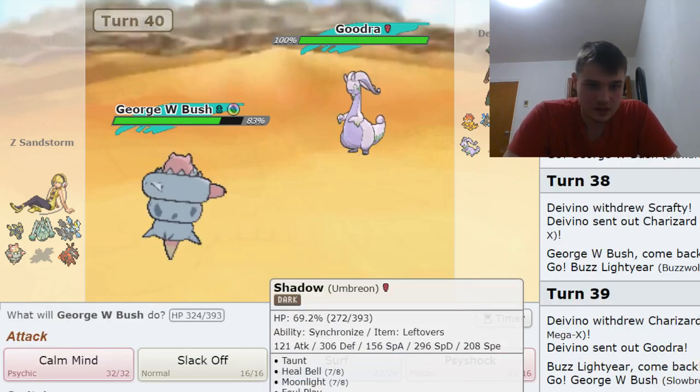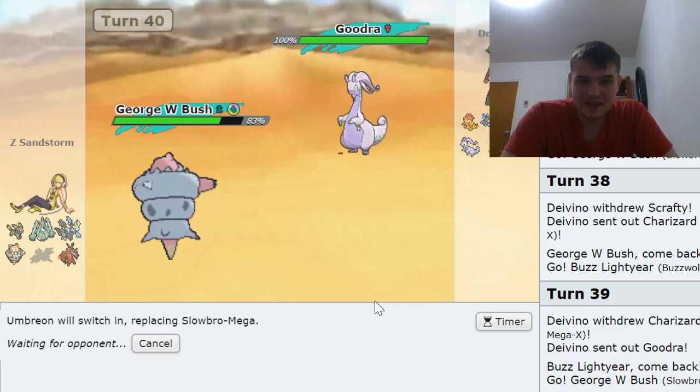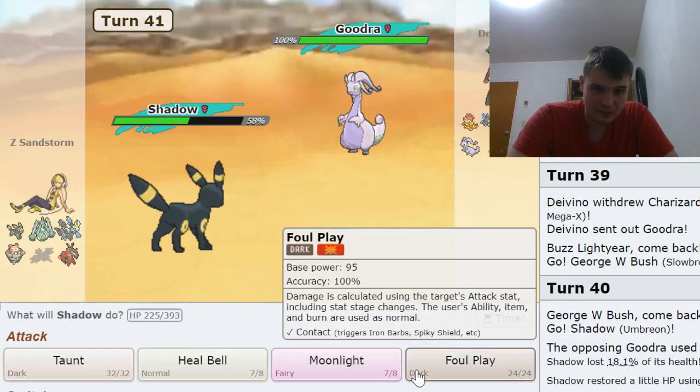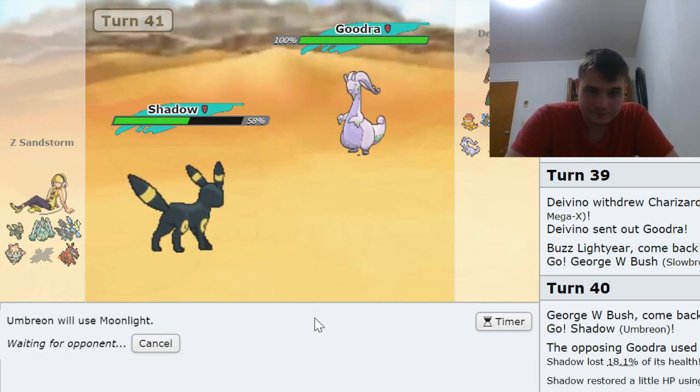Here he goes into Goodra, and I just have Umbreon for that, so that's fine. Basically, I've got something for everything he has left. Yeah, that's not going to do much to Umbreon, and I'm just going to click my Moonlight and get back up to health. If he goes Scrafty, I can just go Buzzwole, and the cycle repeats itself. Eventually, he's not going to make the play, and I'm going to get a turn of momentum, and I'm going to take something out. That's going to be how this is going to end.